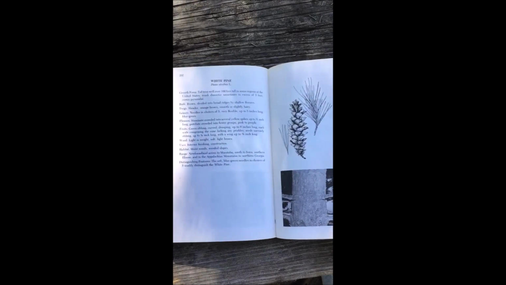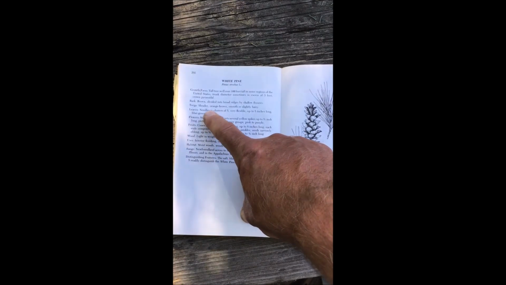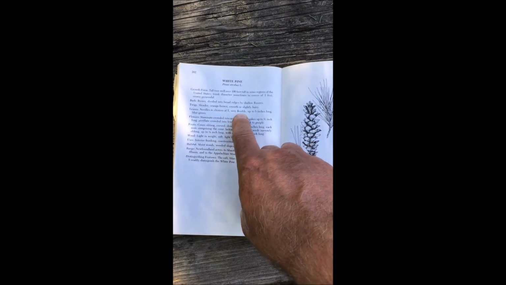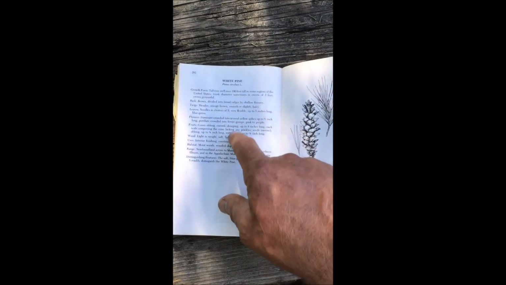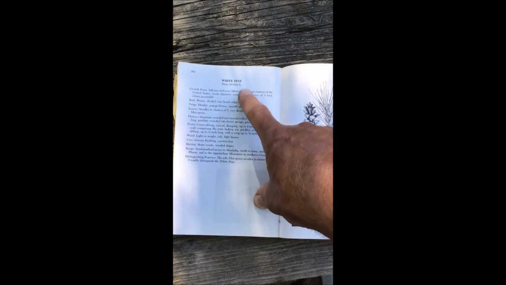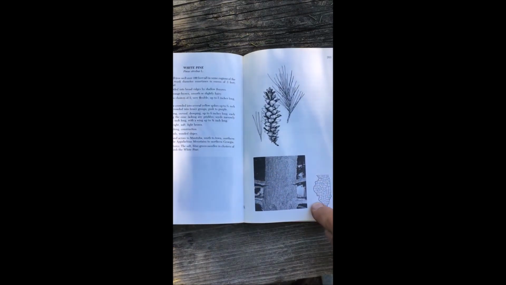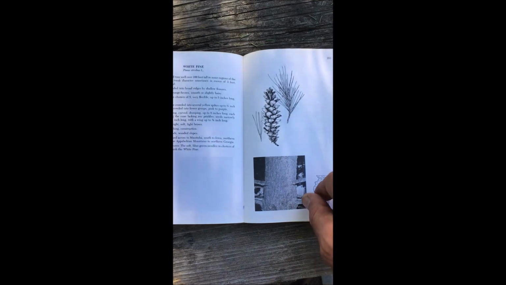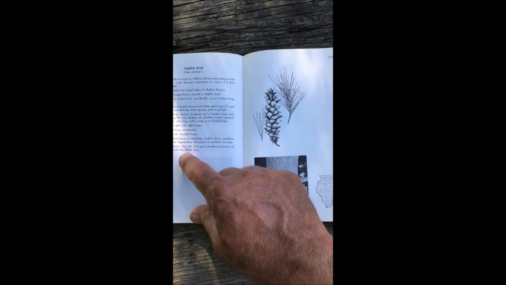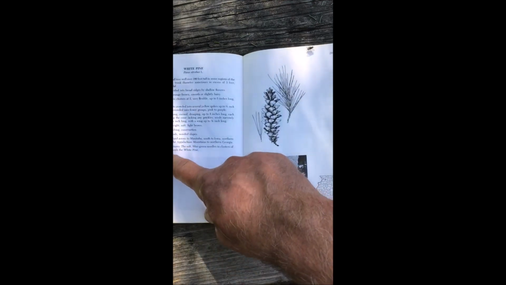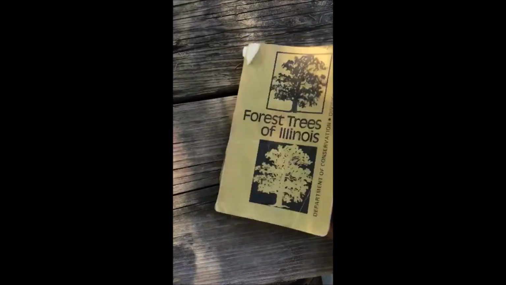White pine. I'll be doggone. Did you know that white pines have needles in clusters of 5? They're very flexible. They're up to 5 inches long. They're kind of bluish green. And there's other parts of what, or characteristics of what a white pine is. Gives you a picture. Tells you where they're native in the state. Oh. But as a distinguishing feature, soft blue-green needles in clusters of 5 readily distinguish the white pine. Pretty cool. Okay, we got one done.